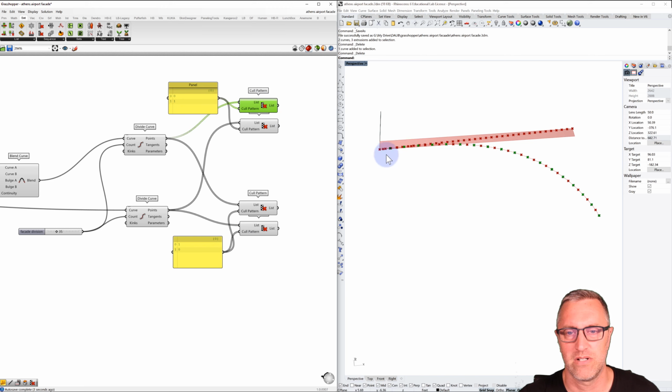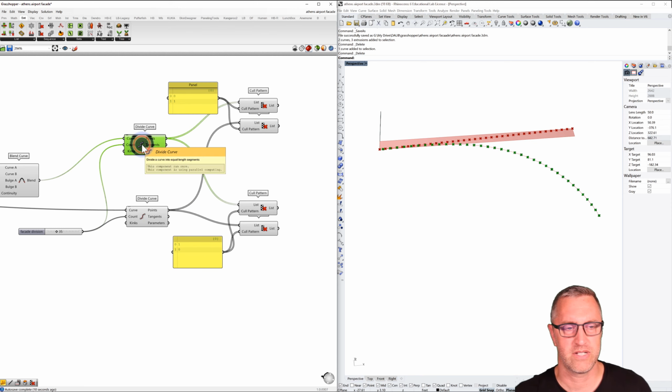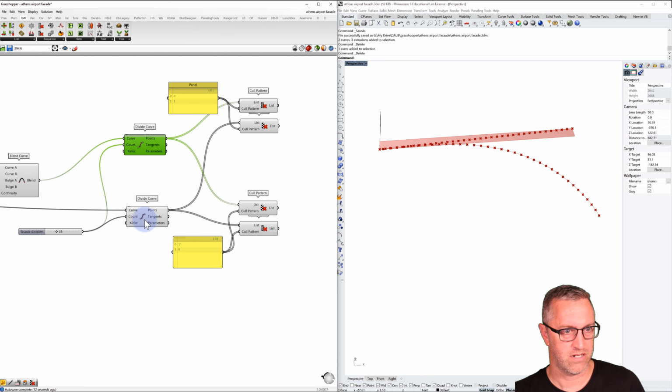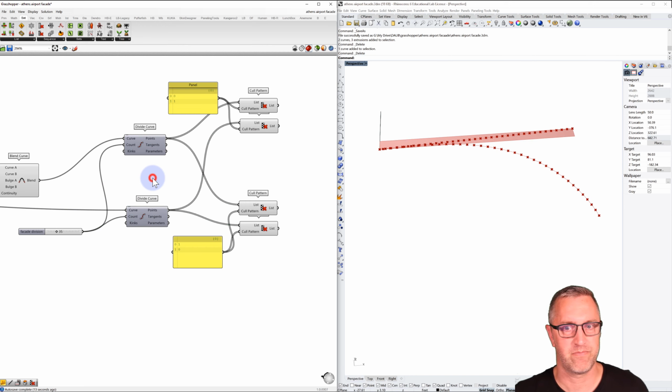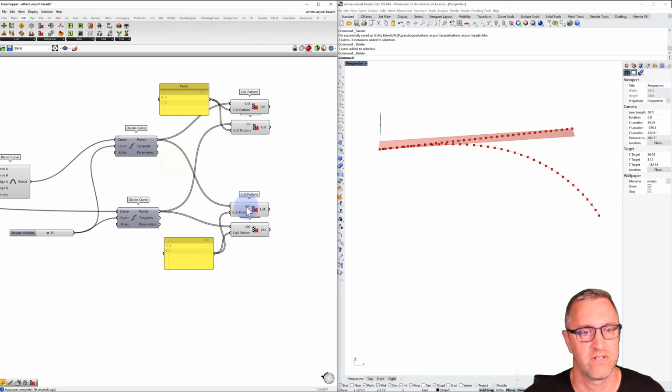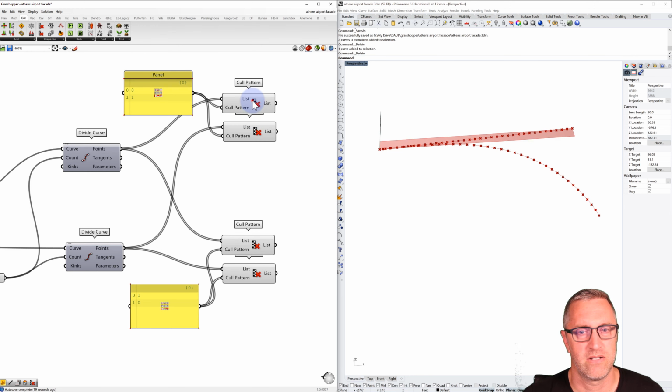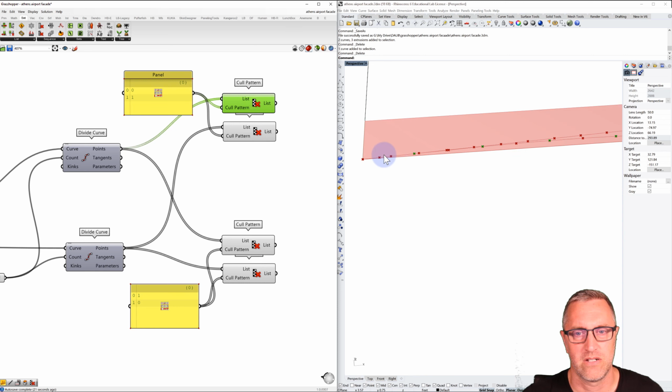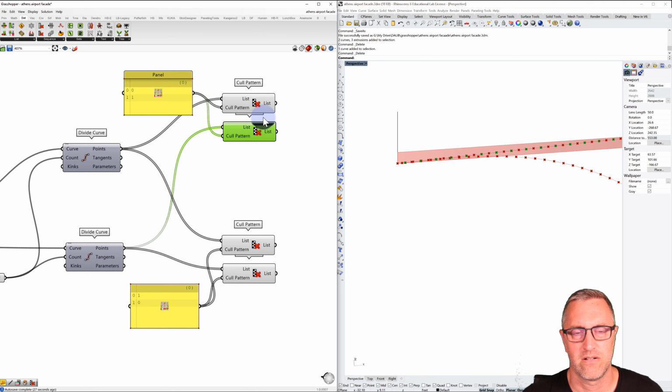And so this appears, let's see, let's hide our full sets of points, and we can see what we get here and here. And here and here.